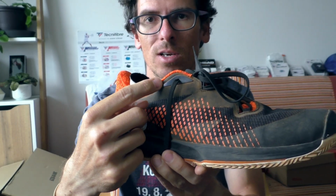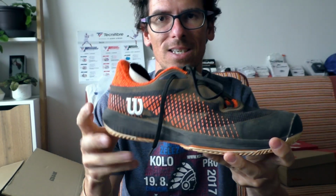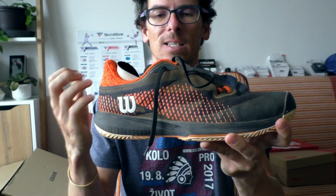The negative for the lacing system is that I would like to see an extra hole for a lace right here, because I'm usually using all of the holes. And there are just, I believe, 5 of them. 1, 2, 3, 4, 5. 5 holes for laces. It's not much. Most of the shoes have 6 or 7 holes, and I like to really tighten up the shoes so I can feel snug and secure on those shoes.